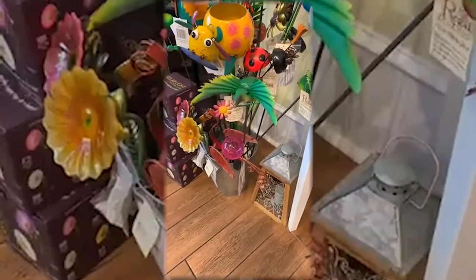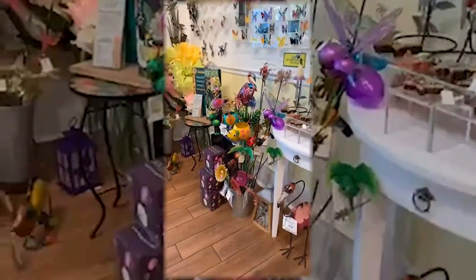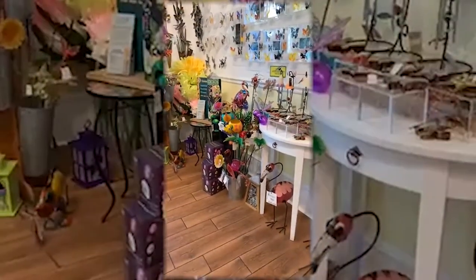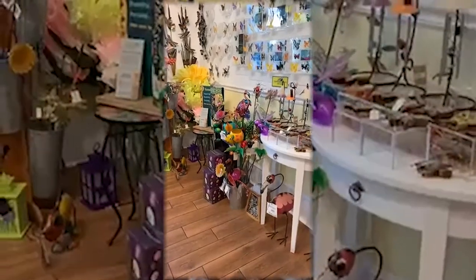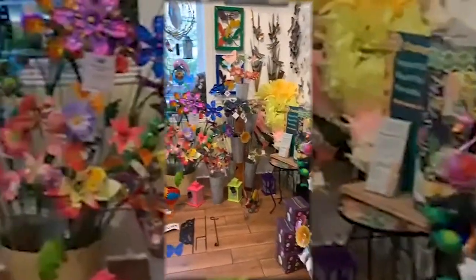Can the wooden pelican be put outside? I believe it can, because this company, Regal, makes everything to go outside. And I know I saw that pelican, because I thought, oh no, I better grab it for my mom. I don't know where it is down here. I'm sure we'll find it in our travels.